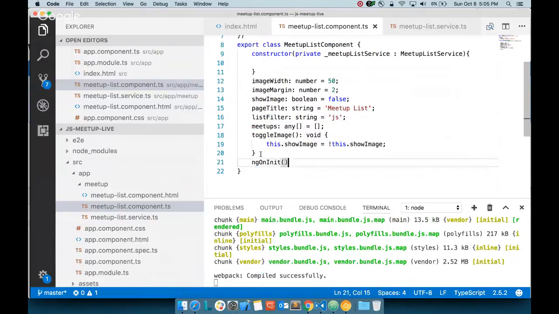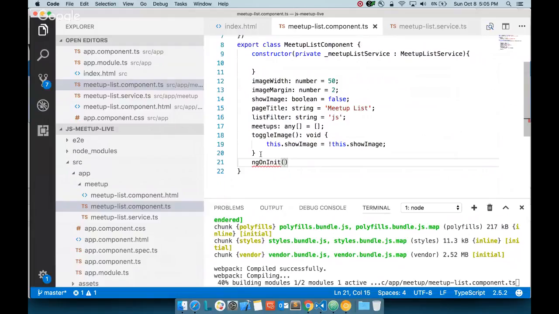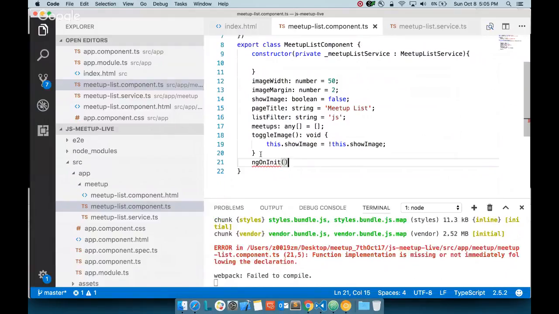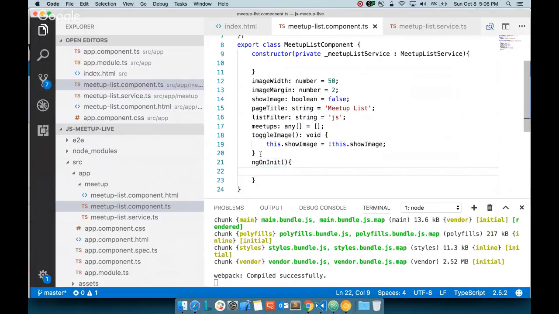So what are these hooks? In the Angular lifecycle phase, when Angular compiles and runs everything, there are multiple hooks that happen. So you can tap on those hooks and perform some activity. ngOnInit is a hook which runs as soon as my component gets initialized. Once the component gets initialized, ngOnInit gets called automatically.